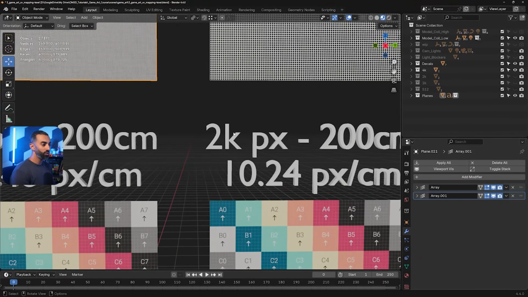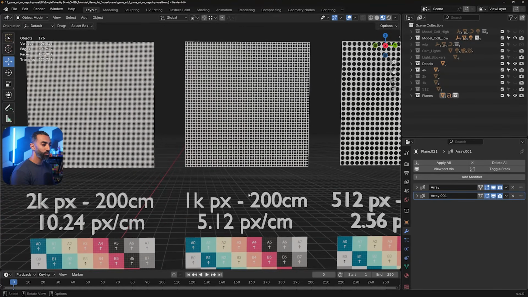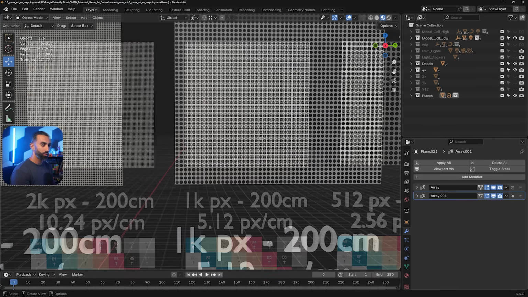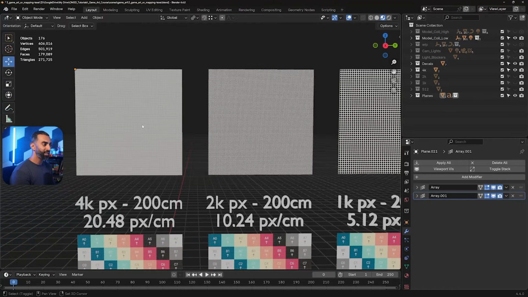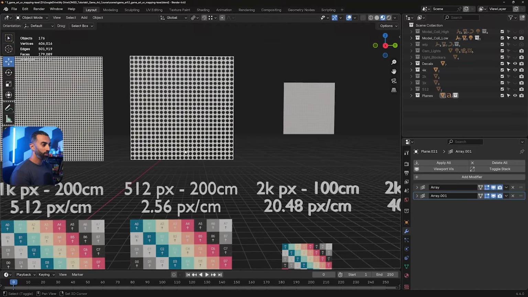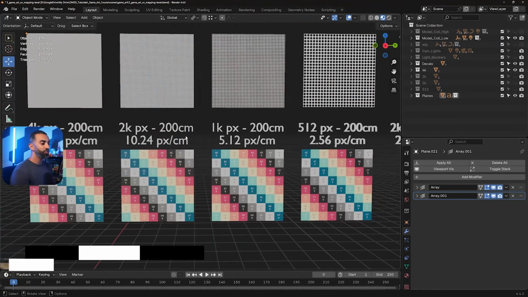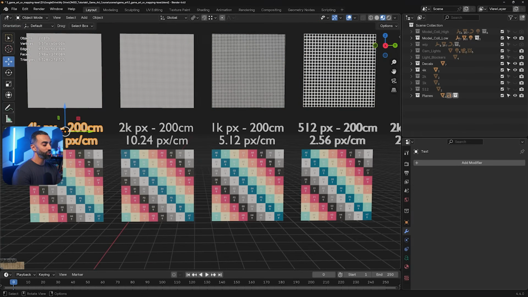Now, as I lower the resolution of our texture, we can see that the density starts to change. I can see now there's fewer pixels per centimeter. And I continue to change that as I reduce the texture resolution of the image. It's clear that a 1K, or 1024 by 1024, has significantly less texture density than this 4K at 200 centimeters, all the way down until we get to 512. Now, that is just one factor. You'll notice that the size of the object doesn't change. What's changing here is the texture resolution of the image. That is having a direct impact on the texel density.